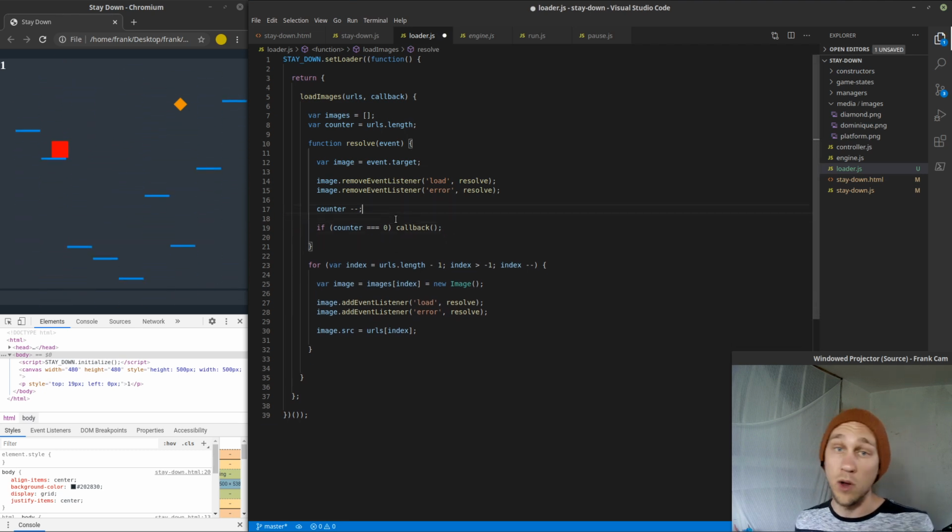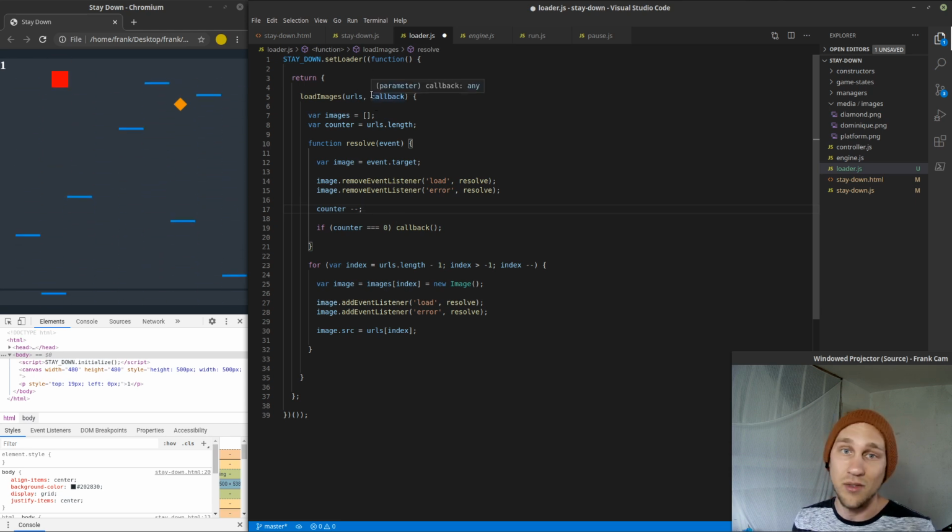Some people might be like, why don't you just use promises? Well, the reason I decided not to use promises is because I looked at some benchmarks, and granted they were from 2018, so they're 2 years old, but callbacks were a lot faster. And I think the reason callbacks are a lot faster is just because it's just a function. You're passing the function in, and you're calling it at a certain time. Your event handlers are going to have to do their thing, and the event listeners are going to have to do their thing.